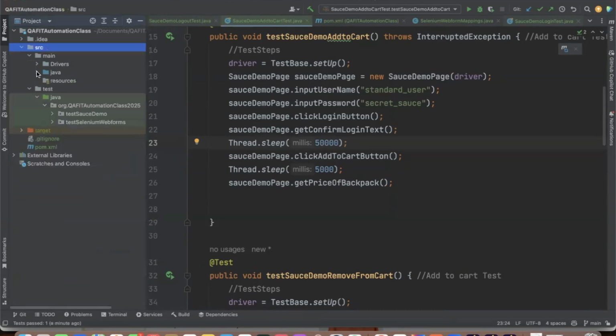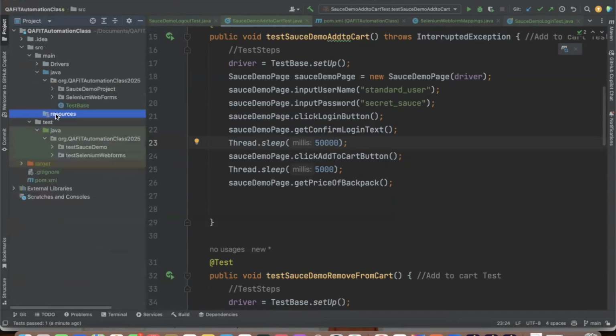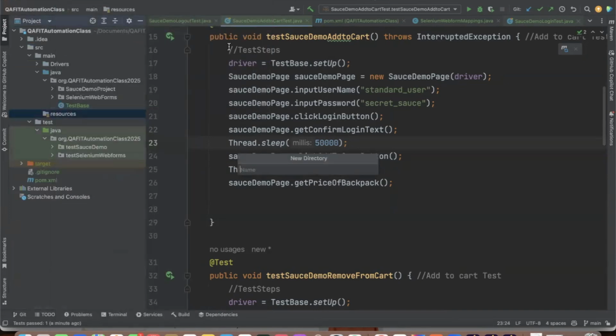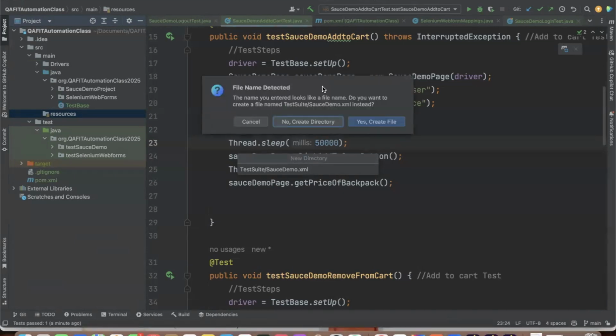Now in your resources, you can put a directory here and call it your test suite. So inside the test suite, you can say source demo.xml.